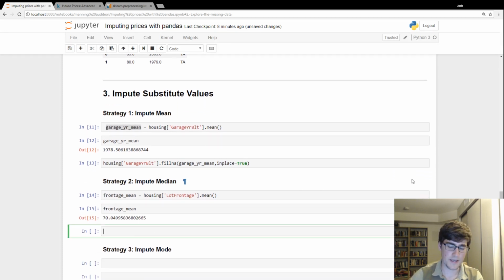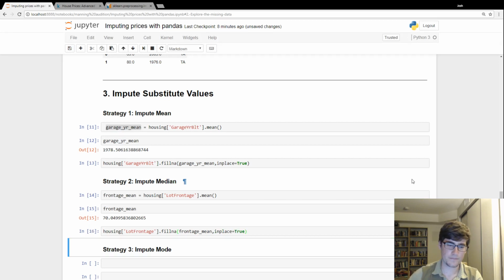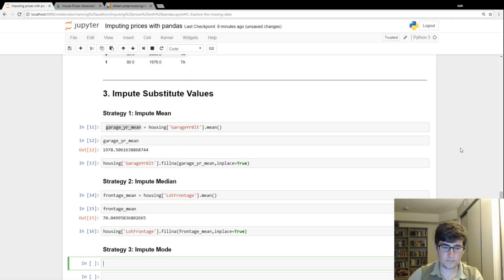Great. So let's impute that. We have lot frontage dot fill_NA. Frontage mean is our value, and it's in place. Perfect. So we filled the lot frontage with the average value.